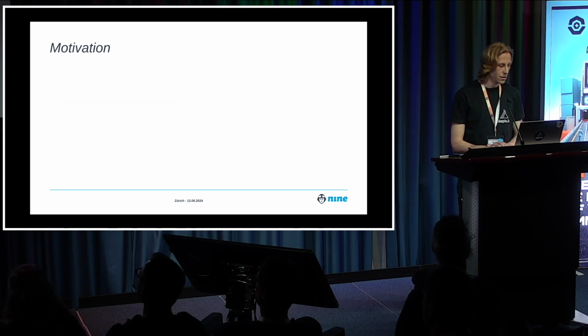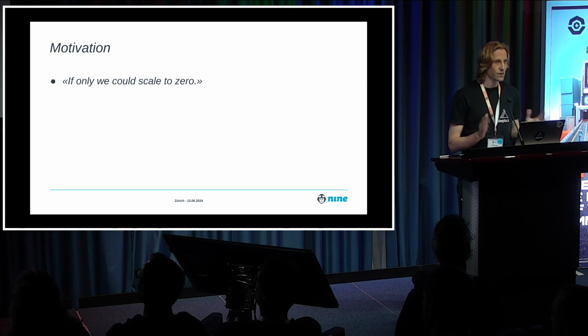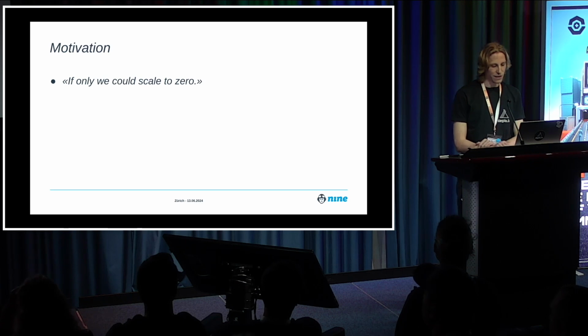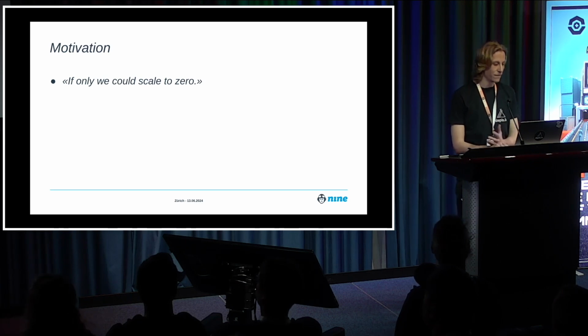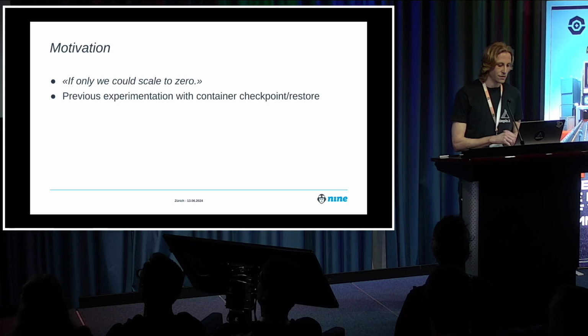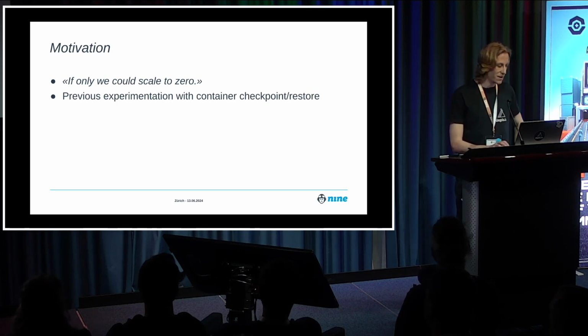So, quick motivation. This is a rough quote from a coworker, Tom Whiston. He said something along those lines: if only we could scale this to zero, we could save resources, money, and so on. And that got me thinking a bit, is there something like this out there on Kubernetes? I already had some previous experimentation done with container checkpoint restore, which everything this is based on. So I had some rough ideas of how something like this could be implemented.